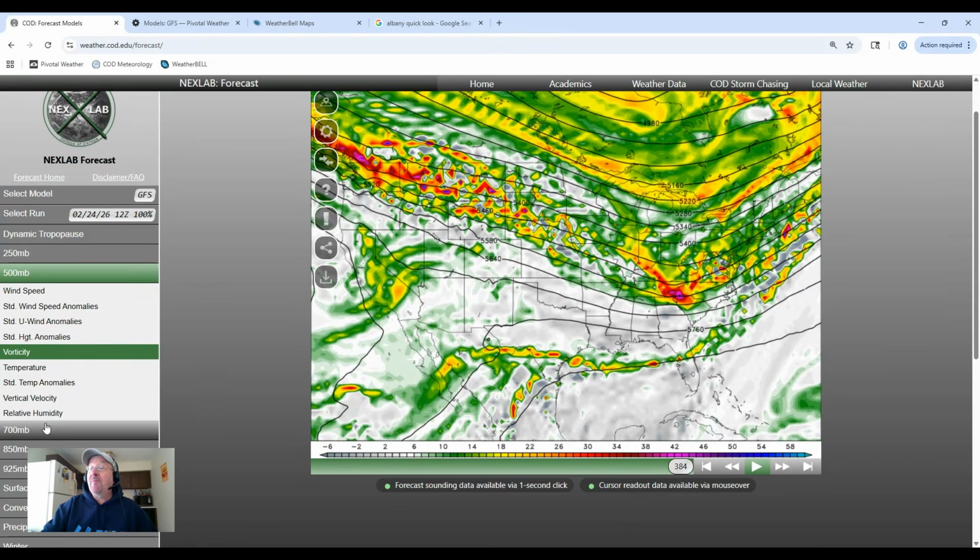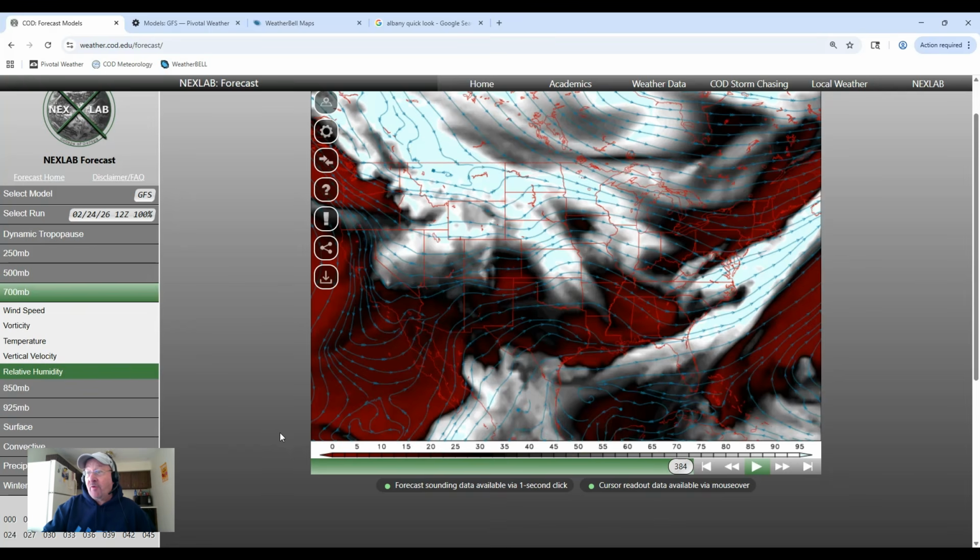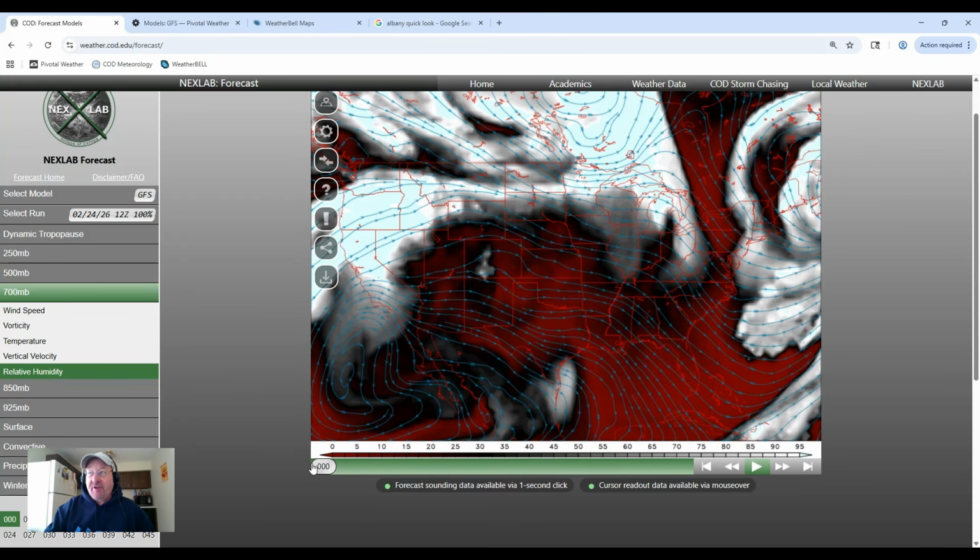Okay, the 700 millibar, that's where I look at the relative humidity, because this is where the precip making or the snow making level is. Like snowflakes develop at this level, about 7,000 feet. It's called the dendritic growth zone, the DGZ, and it's usually between minus 10 and minus 20 degrees Celsius as you go up in the atmosphere. And that temperature range is where crystals can really develop and you can form a nice snowflake.